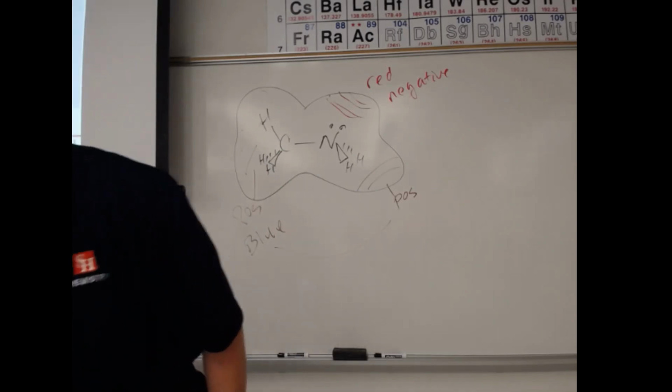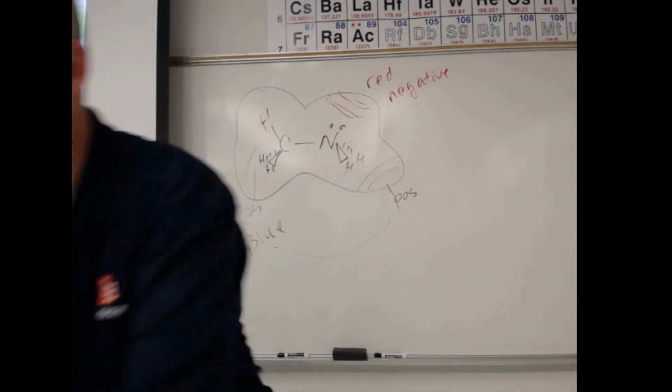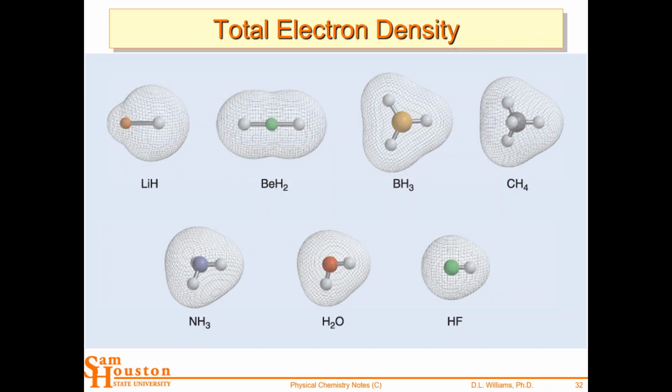As far as some of the electron density stuff, this is an interesting point. You can kind of just use the size of that electron density too to tell you something about where the electron cloud is. And I just want to show the difference between HF here. Look where the bulk of the electron density is. It's on the fluorine versus lithium hydride. So that's the hydrogen right there. And so lithium hydride is showing that the electron density is on the hydrogen, not on the lithium.